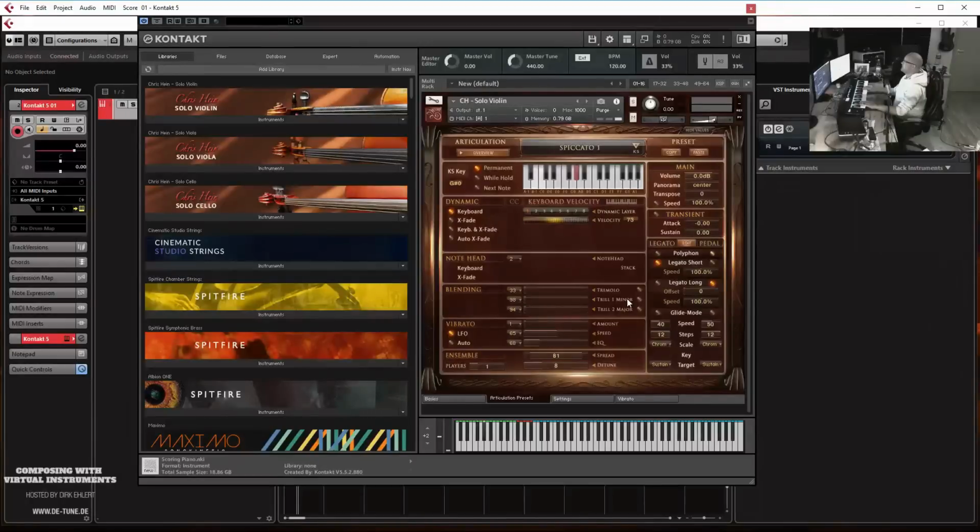Going on, spiccato 1, that's the longest spiccato. Deactivate legato for that. Don't need legato there. Gotta switch to polyphonic. The spiccato 6 is the ultra shortest. It's more a noise than an actual tone. There's the F sharp again that the violin actually doesn't have.